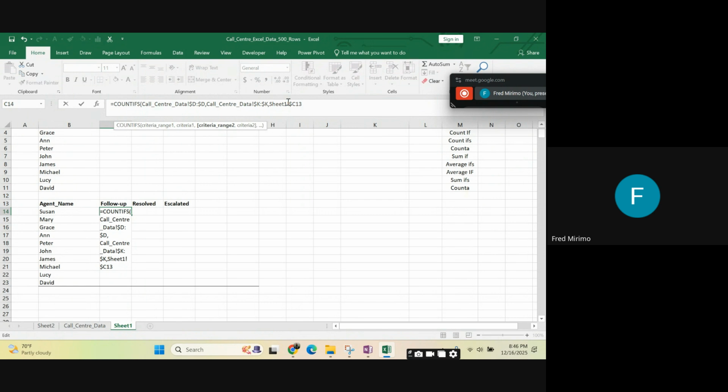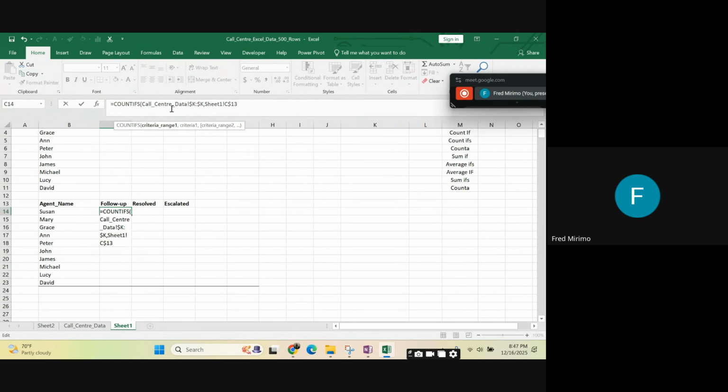Because I want to drag this across, I'll put a dollar sign just after the letter C. I want you to see the effect of this. Let me first remove this so that you can understand well.